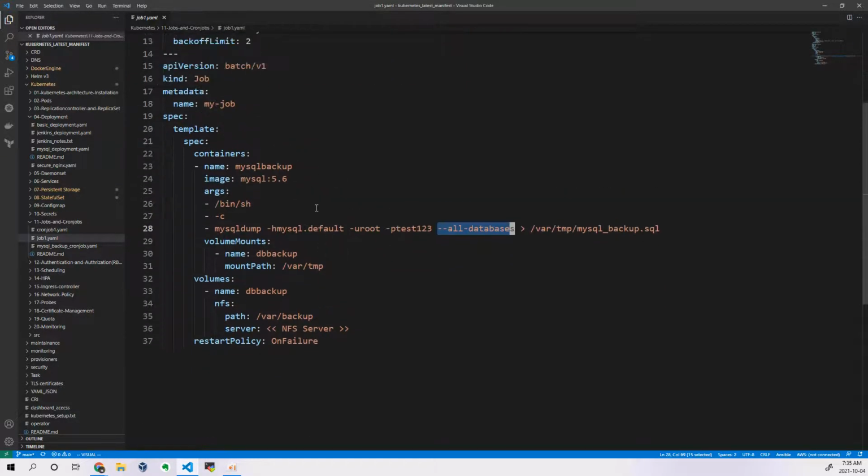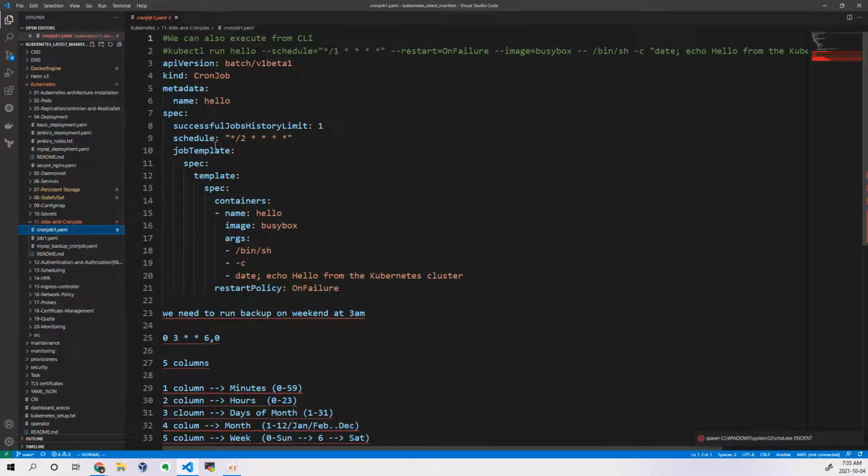Understood now? This is a pretty good example to talk about cron jobs. Cron job, in the sense, it is so simple. You are trying to schedule it. Okay, so what is this cron job? How will you schedule it?